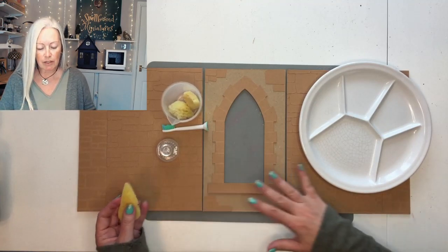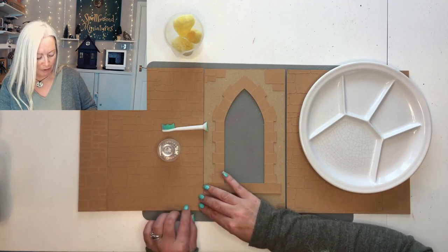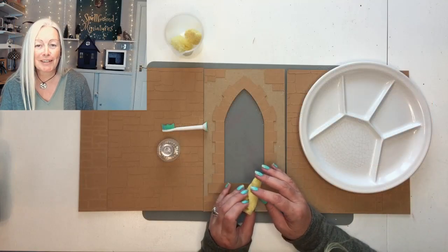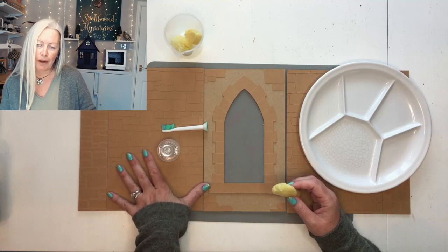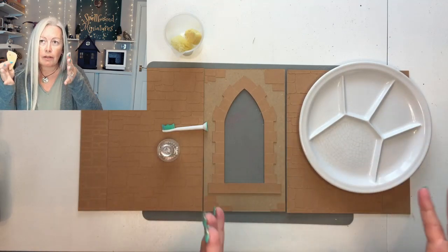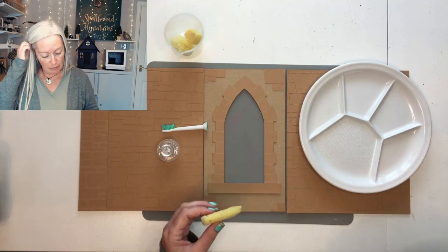If there was a lot of water I think you might want to seal it first. I'm not worried about getting paint in the cracks — I can leave that as a natural grout line. I'm going to do some very gentle taps on top to layer up my colours. I'll put an image on screen now to show you the colour of sandstone I'm aiming at, but there's a huge amount of artistic license in this. That particular sandstone is a little bit paler, slightly pinkier and greyer, so that's what I'm going to add and slightly lighten things up. It's going to be a small enclosed space with backlight coming in so I don't want it too dark.